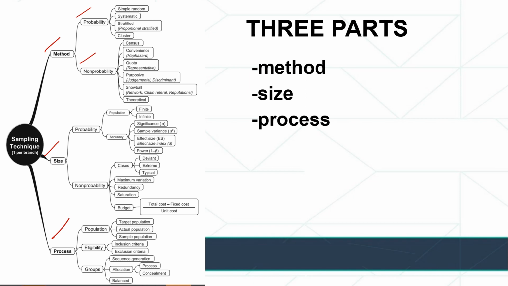It should be noted that this is the first of two situations in the mind maps where a decision is required from each of the branches rather than following a single branch to its conclusion. In other words, defining a sample requires information from the method, size, and process branches. So you will not only choose the method, or the size, or the process. You should have those three before you can define your sample.